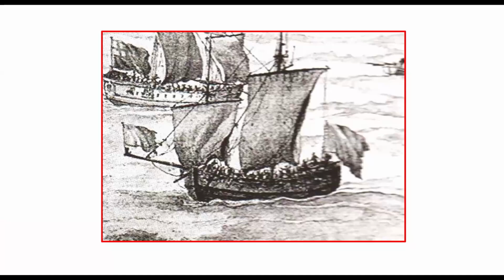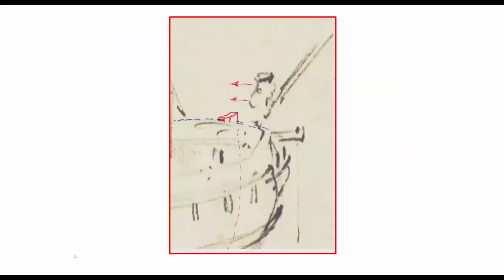Now, this picture shows a sloop with a conventional commercial stem. There is no head bolted to it. But if you look carefully at the bow in the Van der Velde sketch, you will see something rising above and to the port side of the bowsprit. At first, we thought this might be a lowered foresail.